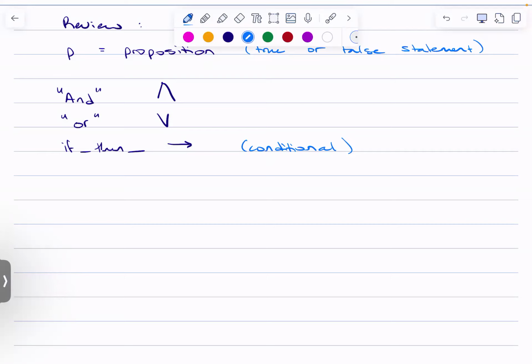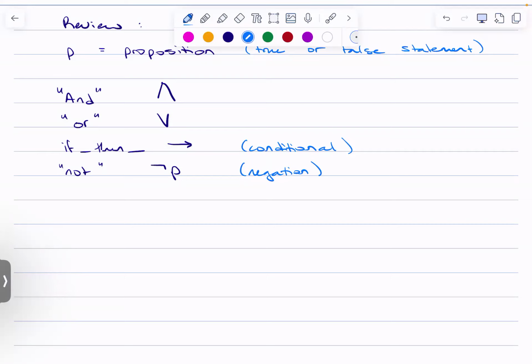And so we have if P then Q, and we have not, which I use a little hook for. So not P, for example, is the negation. You just flip the truth value.